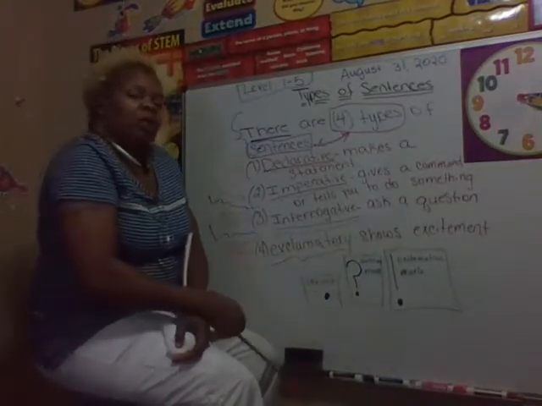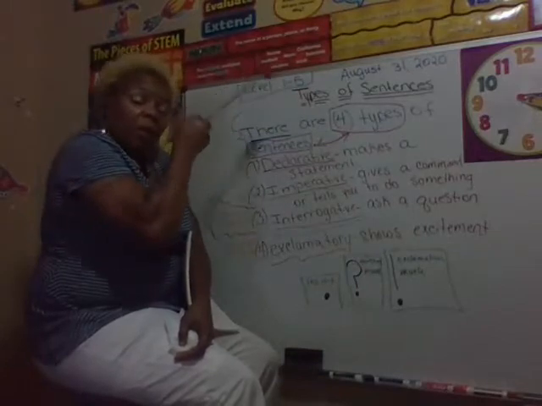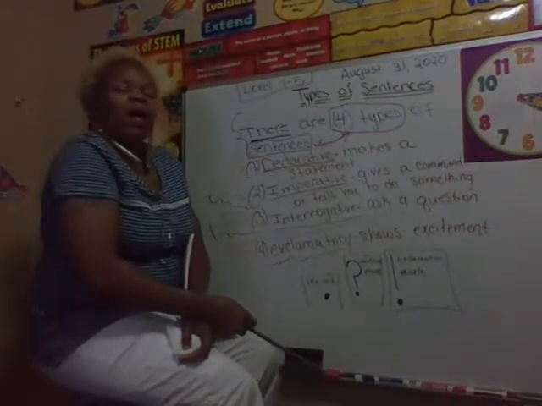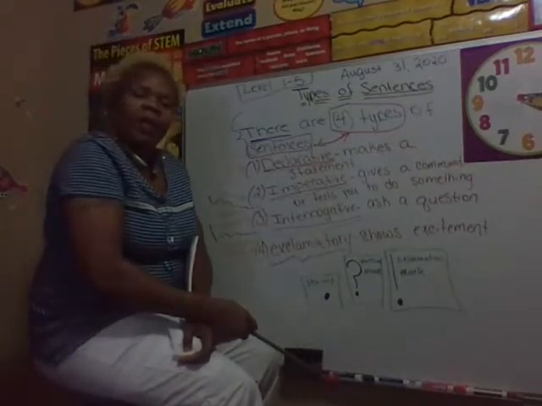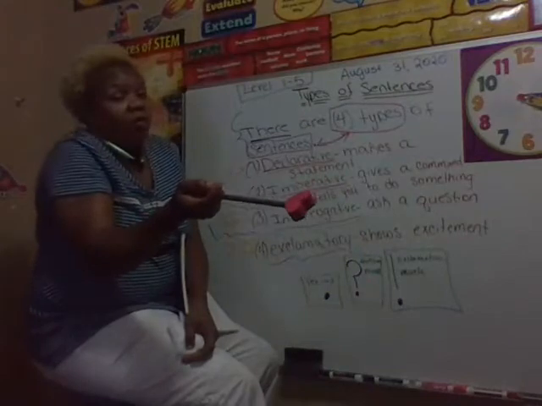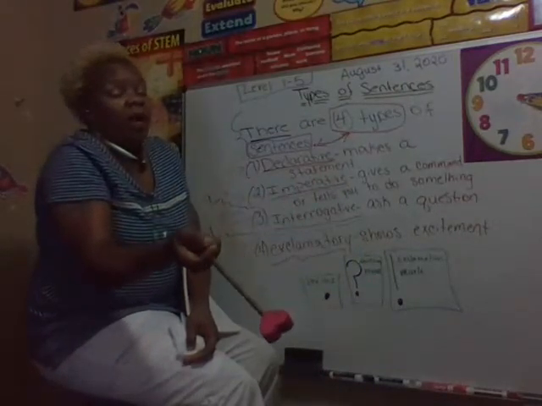I just told you something. I told you what the answer was. But I interrogatively asked you, what is 1 plus 1? I asked you a question. Which way is up? I don't have an answer, so I need to know. If I need to know, then it's an interrogative sentence.